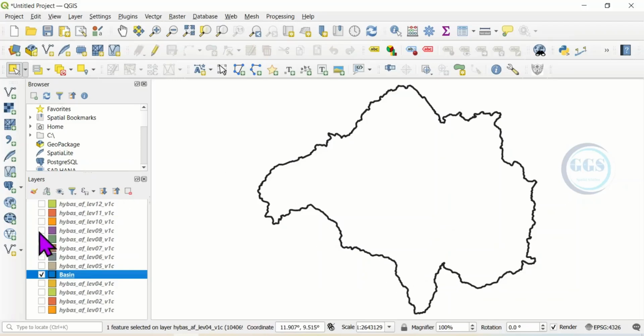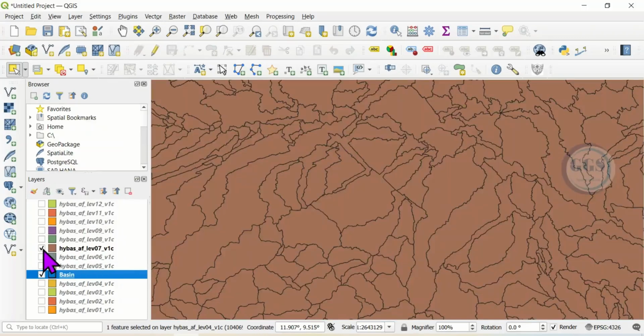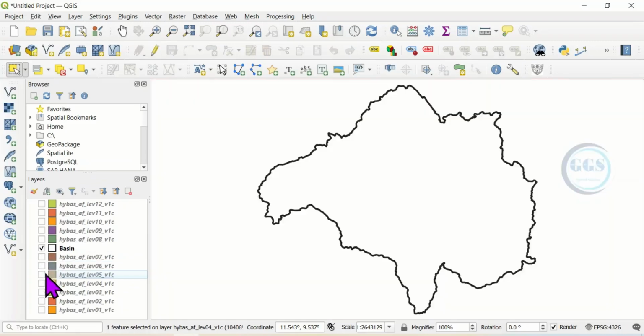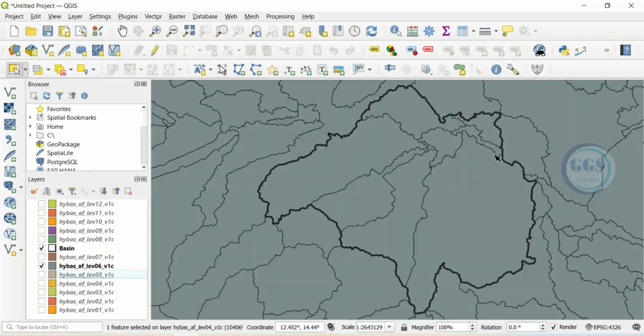This is the outline. But let's now assume I am interested again in level 7. Let me click on it. You can see level 7. Let me bring this on top. In level 7, there are sub-basins within this basin. So instead of level 7, let's say level 6 for example. In level 6, you can see the sub-basins inside this basin. So if I want the sub-basins inside this major basin I've selected, I can also select the sub-basins inside and use them to create another layer.